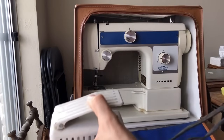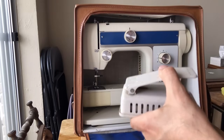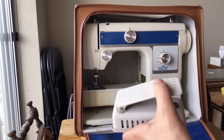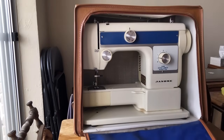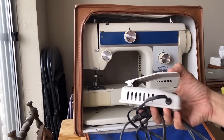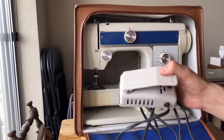That is particularly true. While it applies to all foot pedals, it is especially true of electronic foot pedals. And I'm surprised this one didn't come with one. Just a few years later, Janome and all the others were using electronic. And those pedals can have slightly shorter lifespans than these old rheostat style.